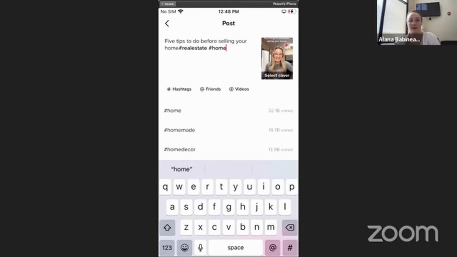So see how it comes up with a list of hashtags and it says 32.1 billion views. That is obviously live stats, numbers of how many people are watching, or how many views videos collectively are getting when they have that hashtag. 32.1 billion is a lot. So that means that there is a really high chance that you'll be one of those 32.1 billion views. And so that's just something to keep in mind. You'll obviously want to go for the more popular ones because people are watching those videos clearly, as the number shows. So that is good for right now.